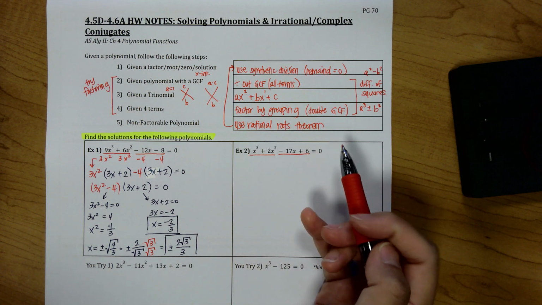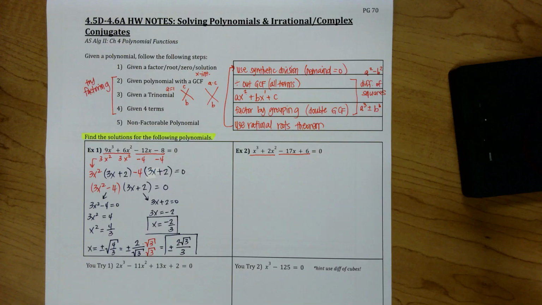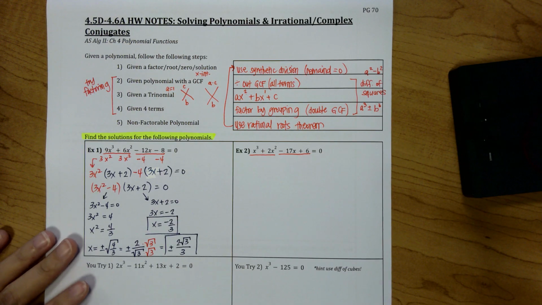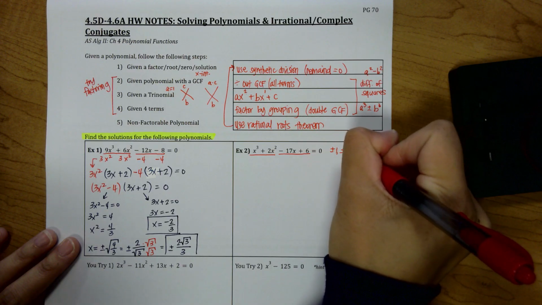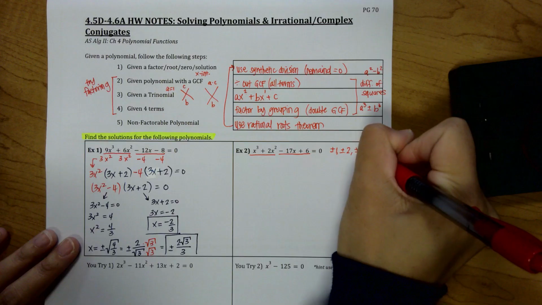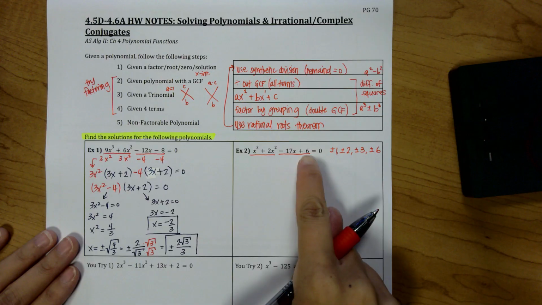It's a little rough because I know what the solution is. Now, on a test, if I give you a graphing calculator, you could list out all your possible solutions, right? I know it's going to be plus or minus 1, plus or minus 2, plus or minus 3, and plus or minus 6, because it has to have numbers that multiply to 6.